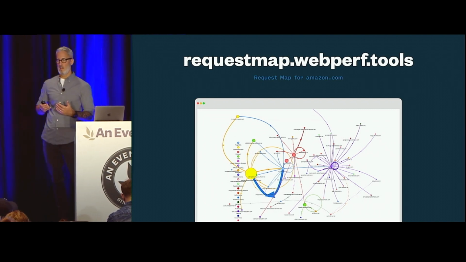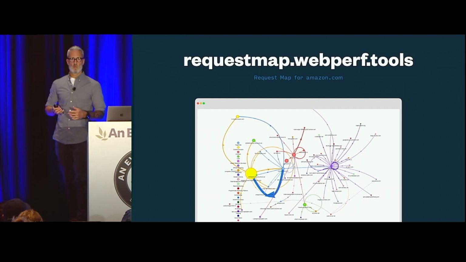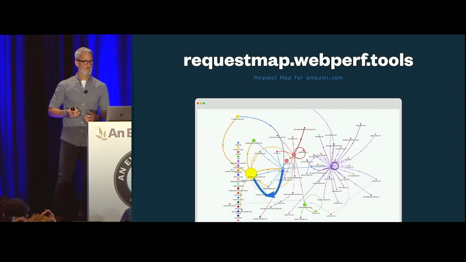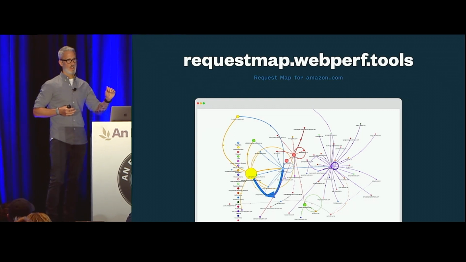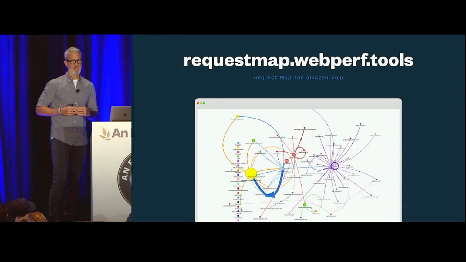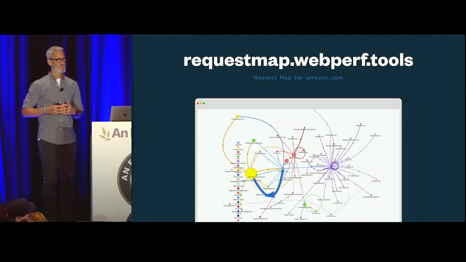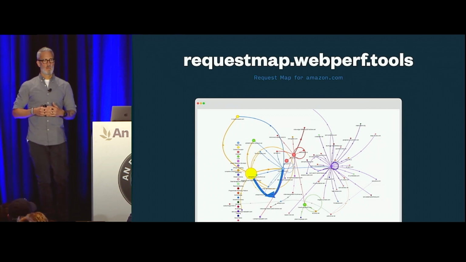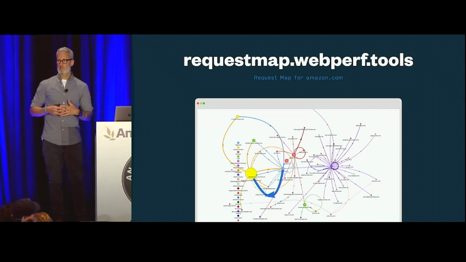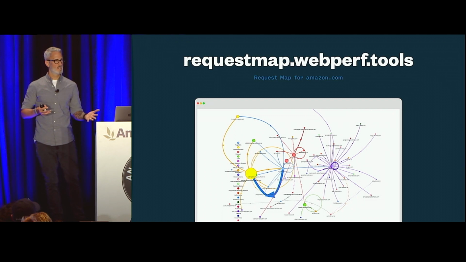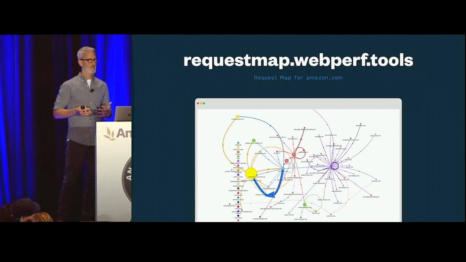I've done this with clients a lot recently. Just last week, we did some initial performance analysis on a site that we were going to be redesigning, and I ran their site through this tool, and in the meeting it was really awesome. They were shocked and horrified, because it was significantly larger than this. And most of them, even the engineers, were like, I had no idea. Where are all these things? How are we going to track these things down? We don't need half of this stuff.